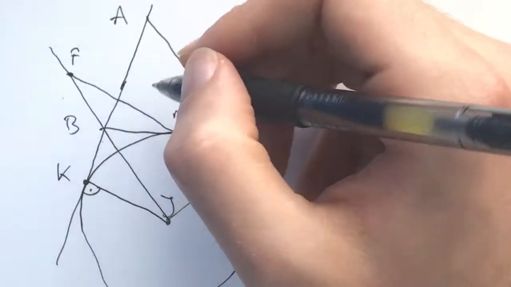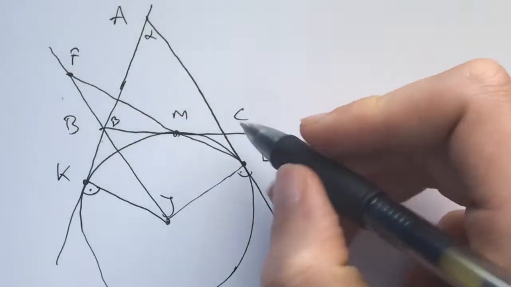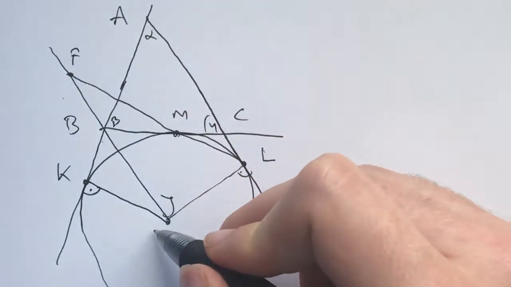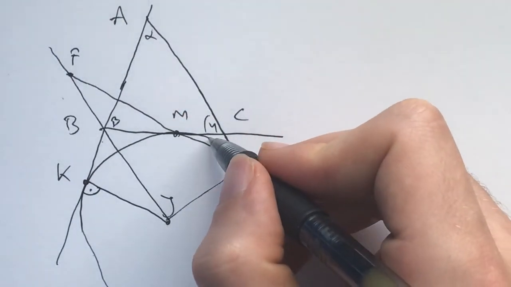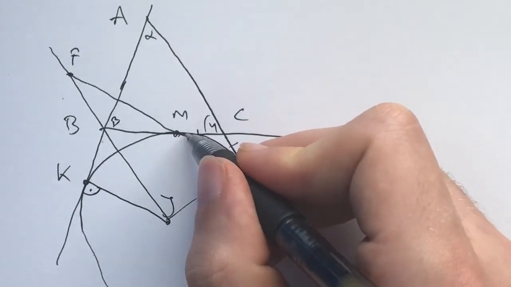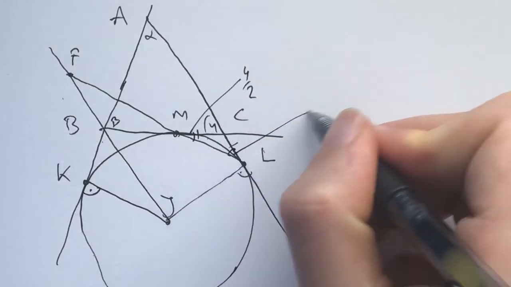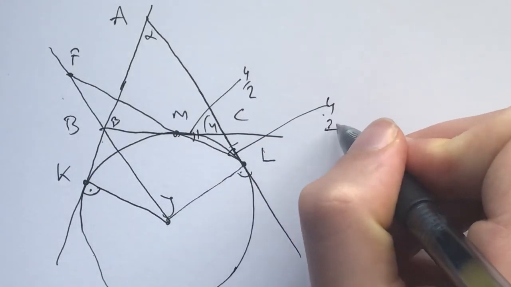So the first order of business really is, let's call this alpha, beta, and gamma. And now given this is the excircle, we know this thing right here, MC is equal to CL. So this angle right here is half of gamma. And so is this angle right here, half of gamma.